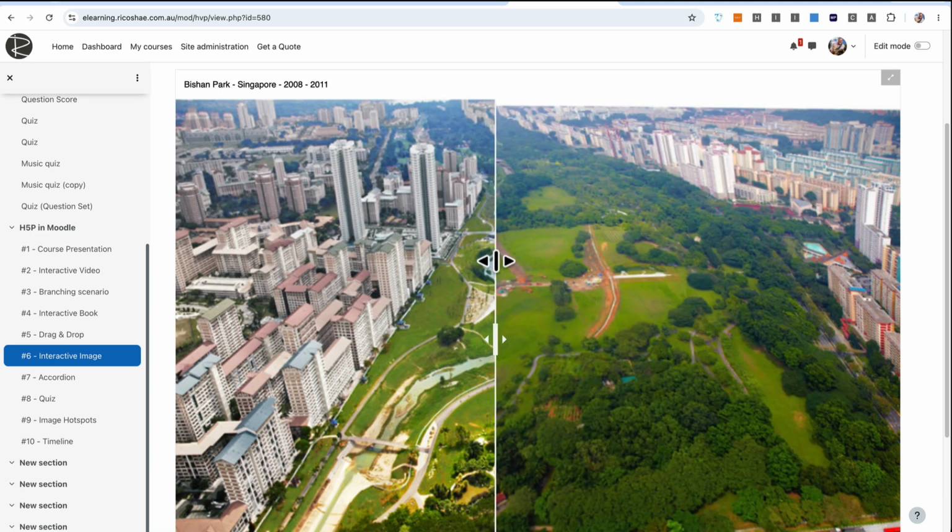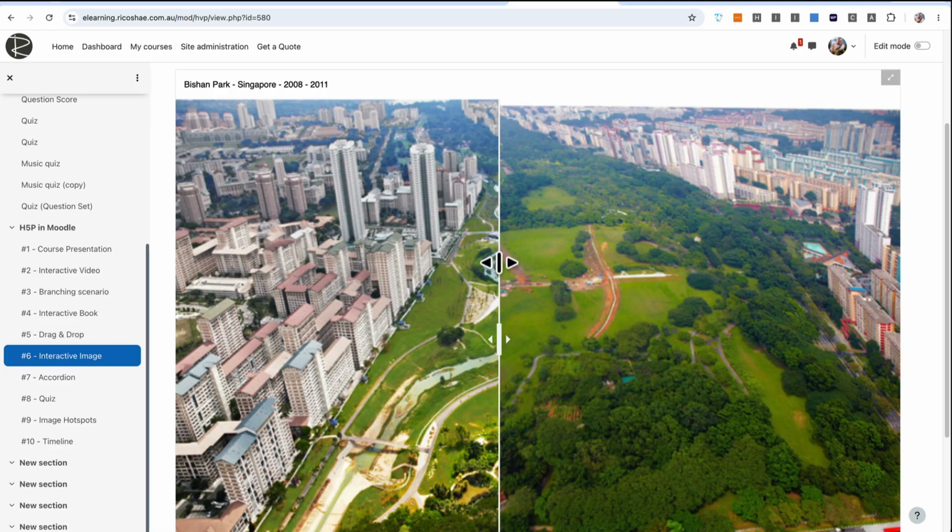Now, you can use this for all sorts of things. Probably one of the useful ones that I've seen or that I've used it for is things like anatomy, where you have the skin, then you can remove the skin and show underneath that where the organs sit, where that is in relation to the bone structure as well. So there's lots of potential for activities there.